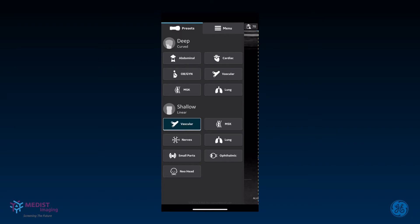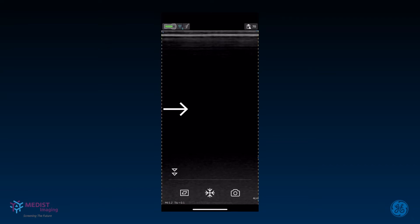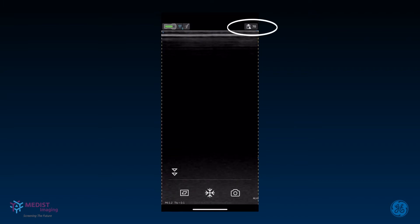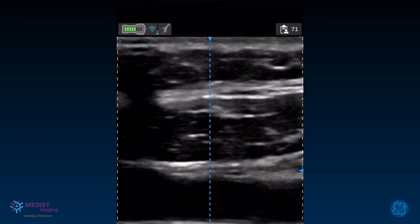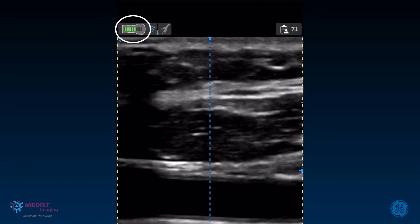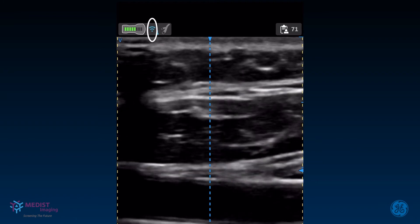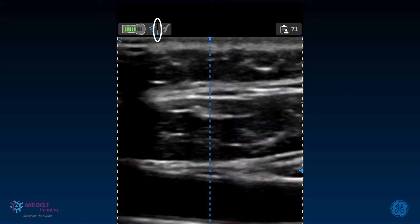The left panel, with the Presets and Menu options, closes automatically after a preset is selected. It can be opened again by tapping on the Probe and Preset button on the top left-hand corner, or simply sliding it in from the left side of the imaging screen. A new exam is created automatically when the vScan Air probe is turned on and successfully paired with the app. You can also create a new exam manually from the current exam gallery in the right-hand side panel. The imaging screen has a header that displays the status bar in the left corner, showing the probe connection and battery status. Next to it is the Wireless Connection Quality Indicator to check the stability of the connection of the probe with the app. The thermometer icon indicates the probe temperature during a scan.